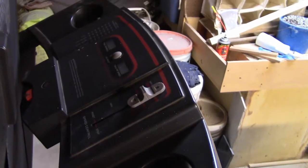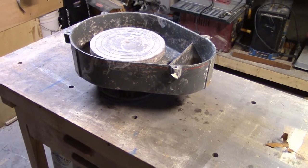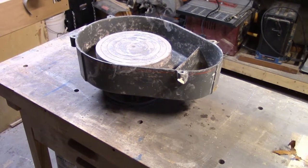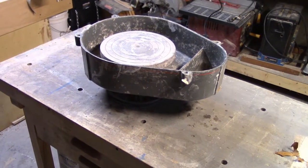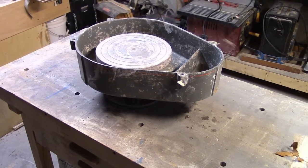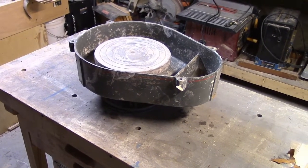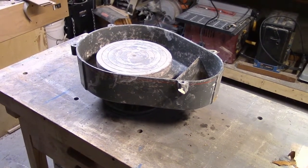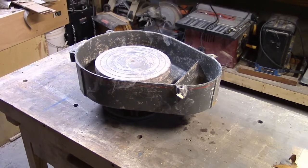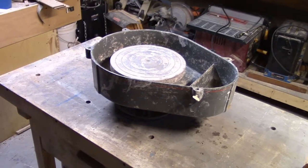I'm building this wheel basically because I'm going to build a pottery studio in the spring, and I want to integrate a wheel into a workbench so I could walk up to it and stand while throwing small parts - just to get off a chair. Also to have another wheel in case I want to do some porcelain and have a clean wheel so I don't have to worry about cross contamination.